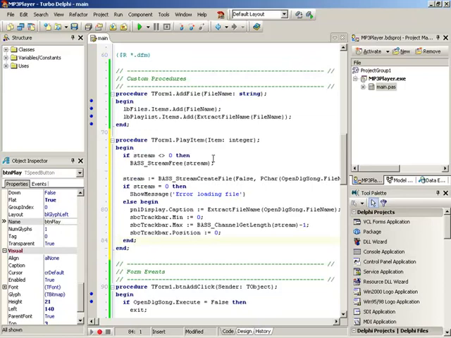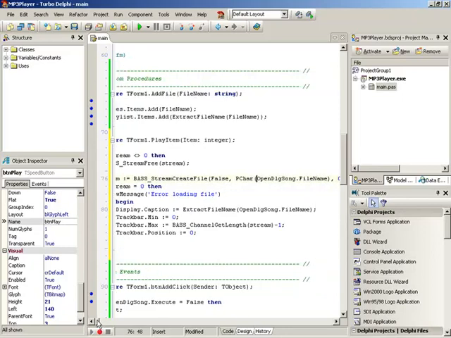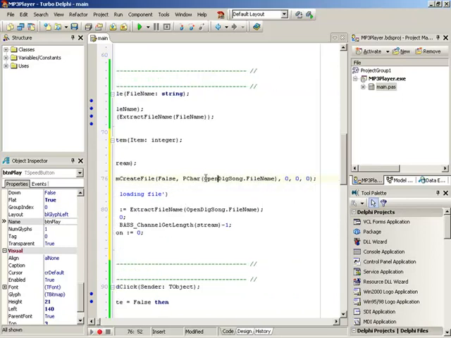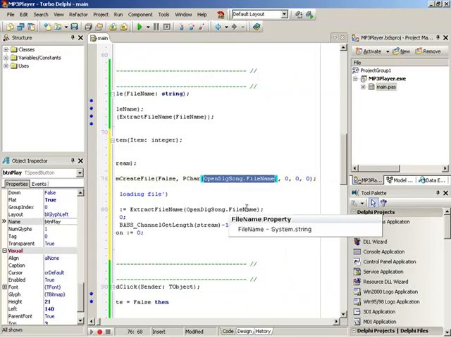We've got stream equals. Well, it's not going to be a direct run because this is still looking at that open dialog. We need to take whatever was referenced through the list box through the item. Exactly. Meaning we have to address the playlist and files list box. So if I scroll over just a little bit, what we have now is we're telling it to open the open dialog's file name, which means whatever the last thing was opened, and not the playlist.